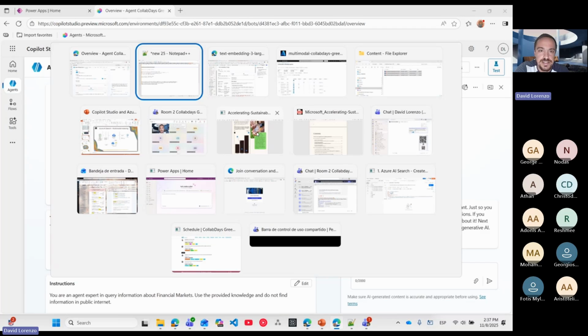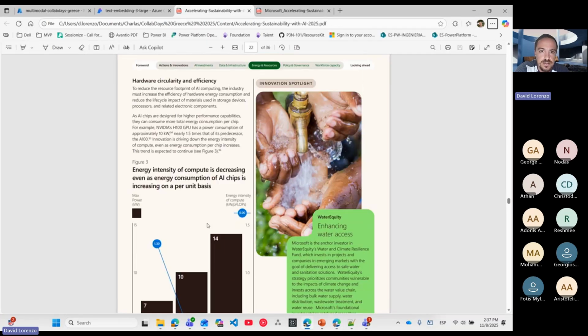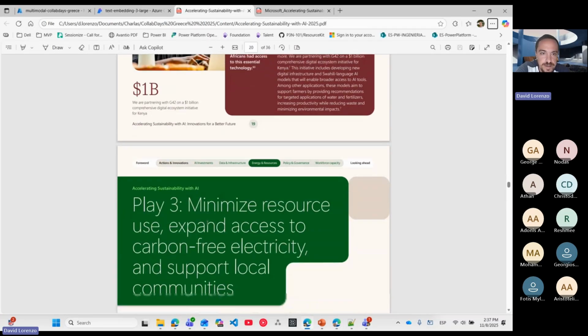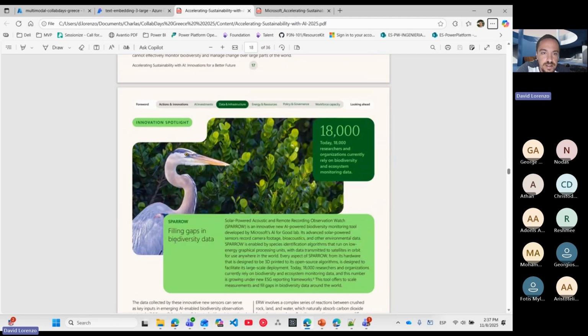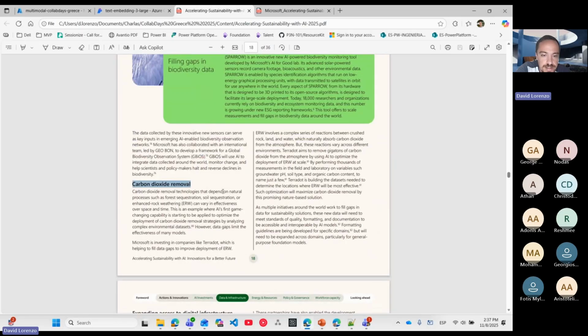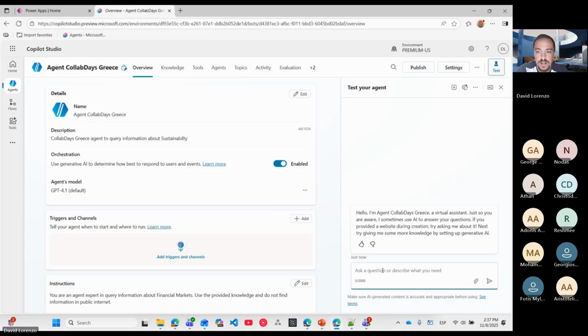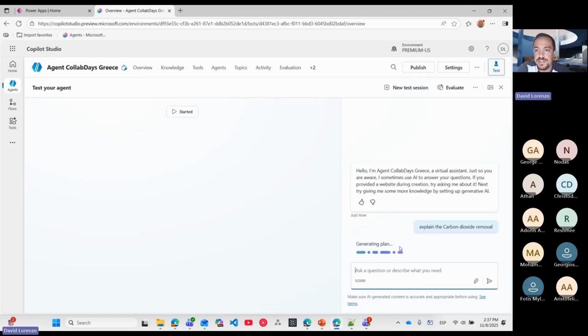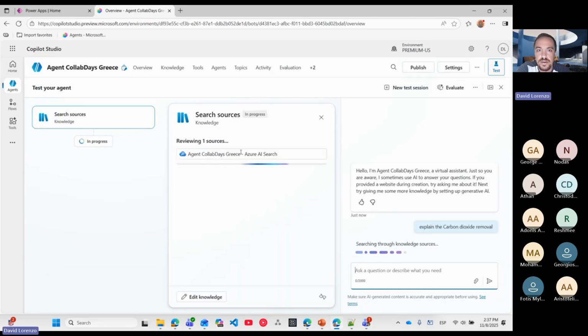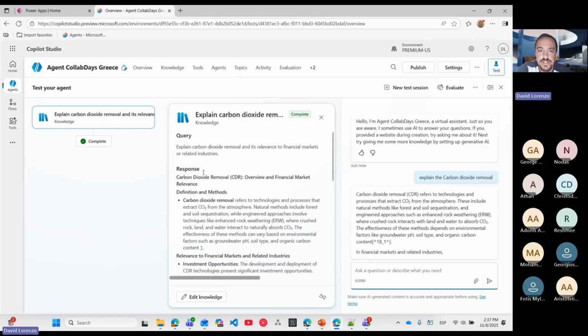But let's try to ask information now about this graphic. Let's try first to find some information here. For example, explain the carbon dioxide removal. Here, when it is generating the plan, you see all the knowledge sources that it is finding information from, and then it will create a unified response.